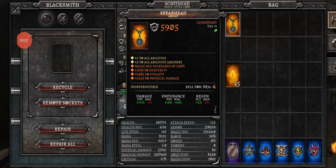Wow, this amulet — the seasonal amulet for archers — is awesome. I keep getting archer gear for some odd reason. But Spearhead, wow, this is Wolfang on steroids. You get four archer points, one to everything, and three to archer, but you also get vitality and physical damage — a lot of physical damage. And the magic resist is at 250, so infusing this into your jewelry is incredible.